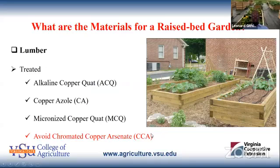And that treatment was not quite safe because the arsenic would leach to the soil, and arsenic is a heavy metal, which means it's not good. We want to avoid this, but you're unlikely to find the CCA material anywhere in the lumber store. But in case it's there, you want to avoid it.